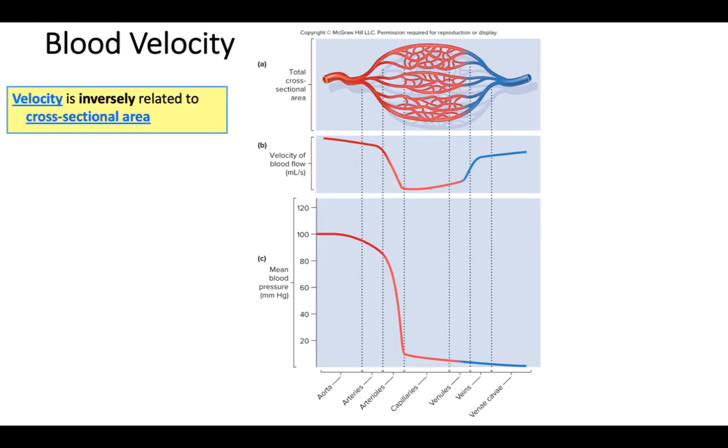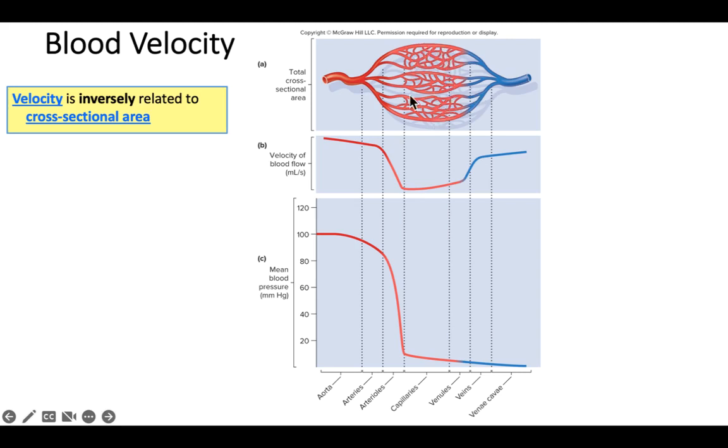Velocity. So let's look at some graphs to help us understand the speed of blood. There's an important rule here to remember: velocity, or speed of blood, is inversely related to cross-sectional area. So remember this diagram. Remember when we talked about an artery and it's going to divide and branch into smaller arteries and then eventually arterioles, and then these would be the capillaries, and then they start to merge together.